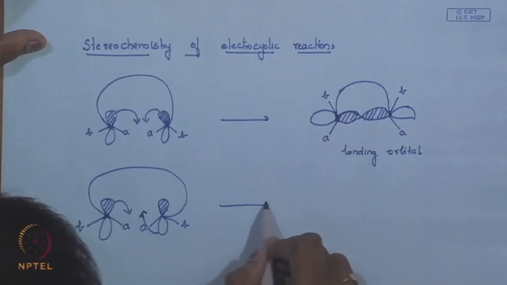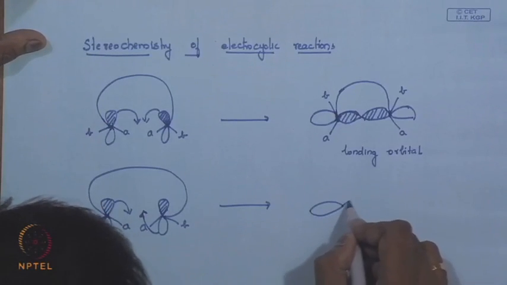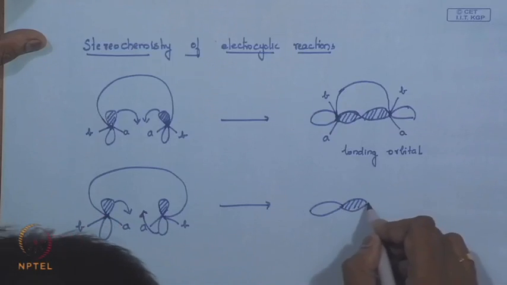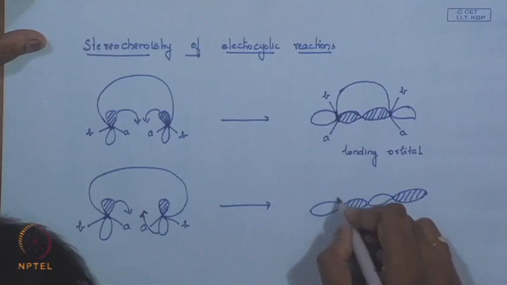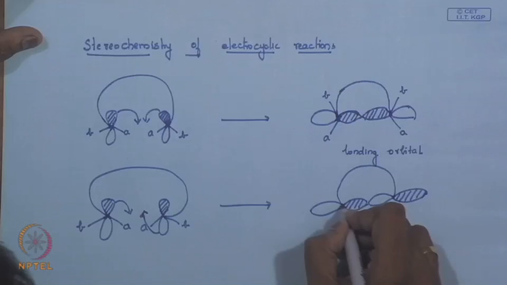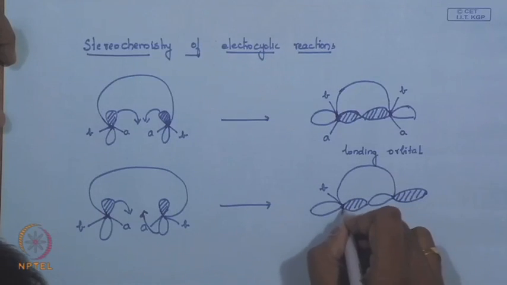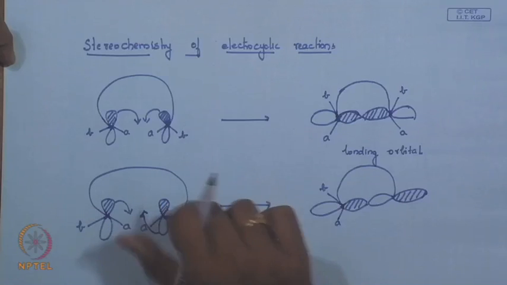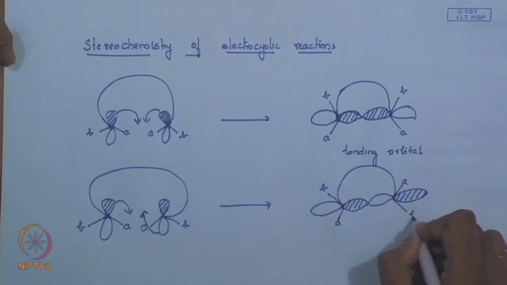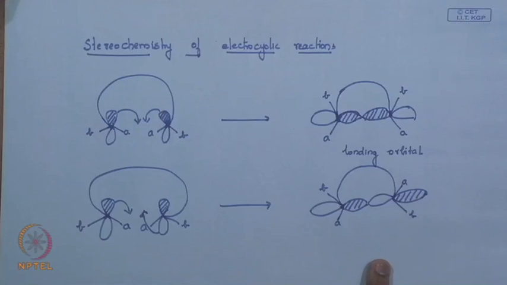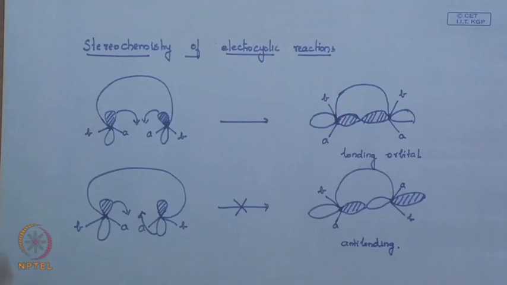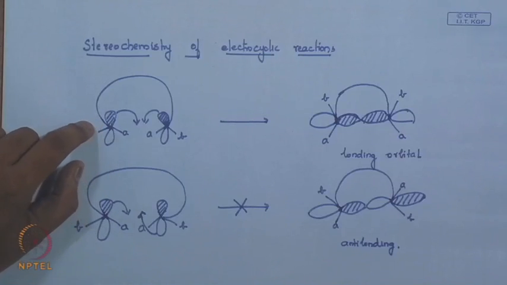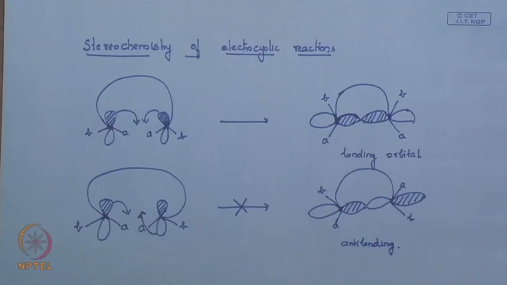Now, I am flipping this up. So, my B should be here and my A should be down, and I am flipping this one up. So, my A should be up and the substituent B should be down. But this is what? This is an anti-bonding interaction, right. So, this is not going to happen. So, this is the only approach which gives me a sigma bond.